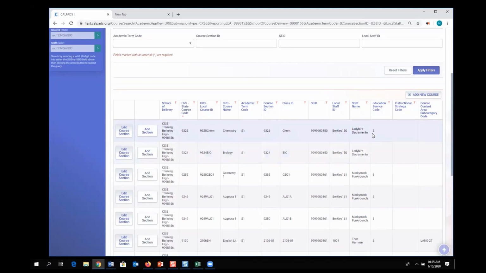There even is the possibility that this chemistry class is providing EL services while this biology class isn't. Although the education services are based on the staff member's credentials, it's also determined by the curriculum provided. So if you have a class that specifically does not provide EL services, even though the teacher is authorized, you would not indicate that services are provided. However, if the teacher is authorized and services are intended to be provided, that would be reported through the Education Service Code.